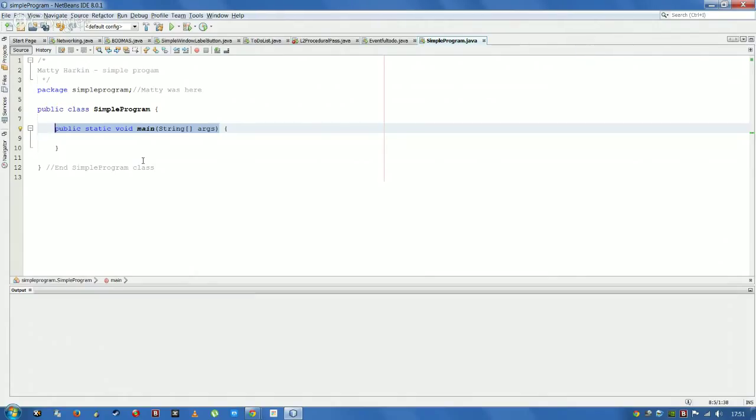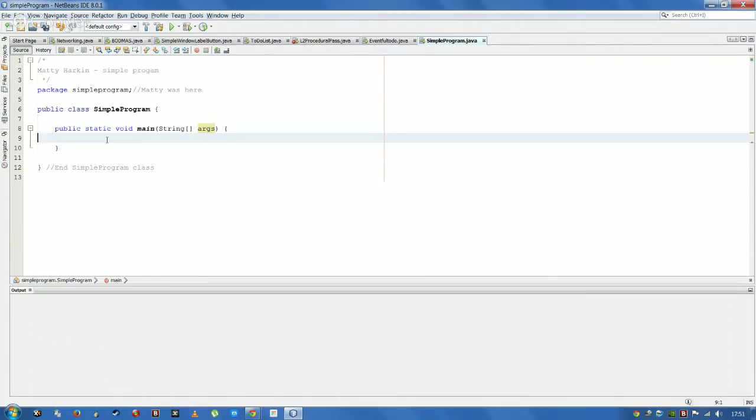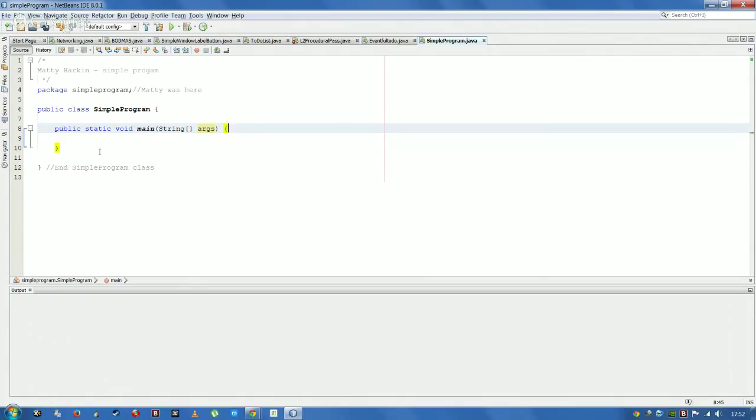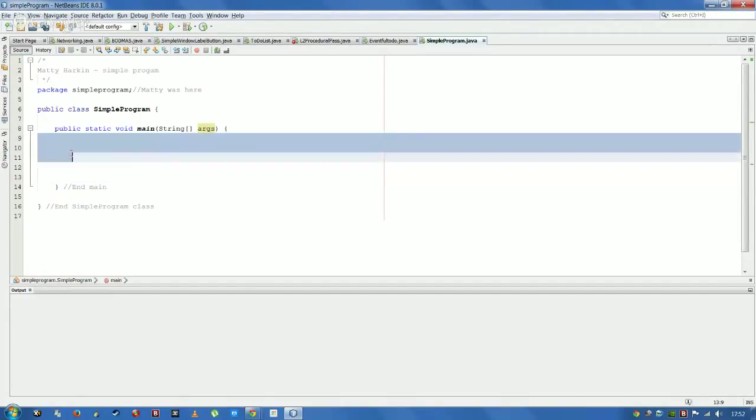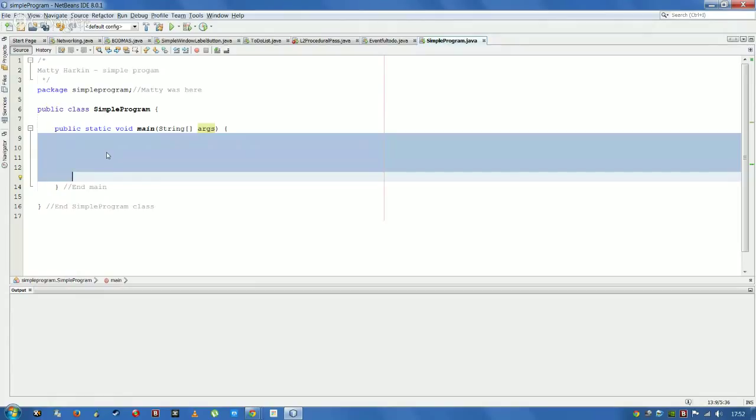And this is where your program really starts. Any commands you want to use tend to operate from this point onwards. So let's see where this main starts. Clicking curly bracket, there you go. There's where it starts, there's where it ends. So I'll now do this, /end main. That reminds me that's the end of this main section, right? So remember, anything within main, so I'll make some spaces, boom, boom, boom, boom.